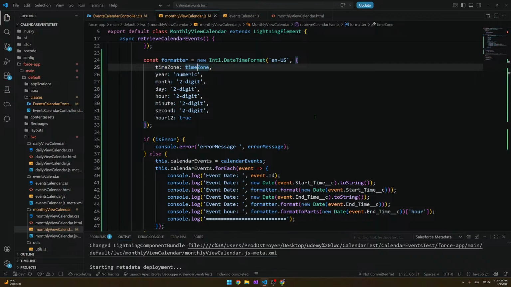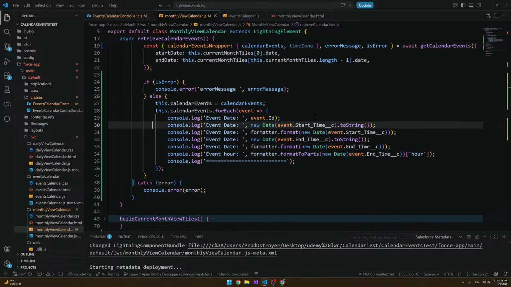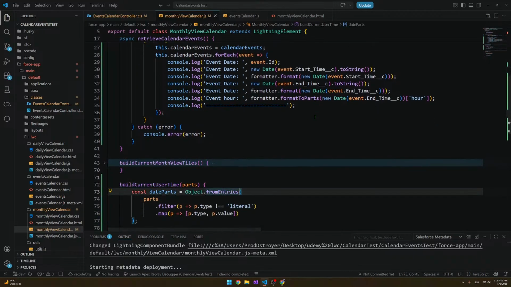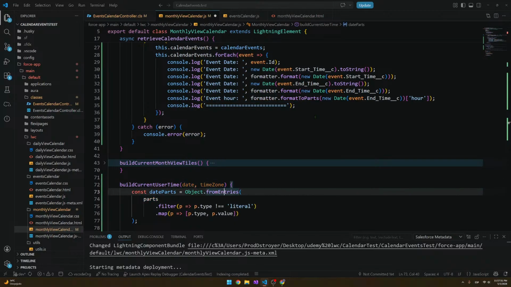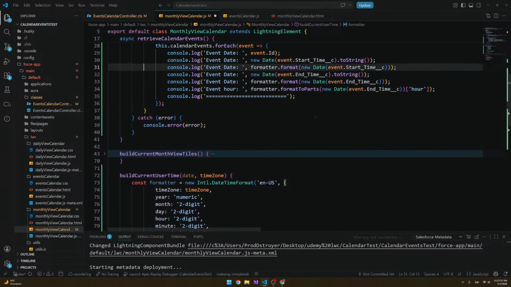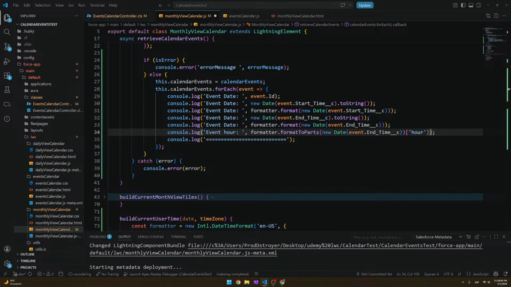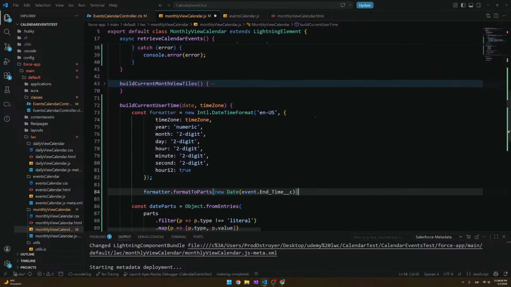I don't know. The time zone. I was gonna take it with me. And that's it. You should take the time zone. And this should be like a static method or something. I'm just gonna give you the date and the time zone. Date, time zone. And formatter. And in order to get the parts of it, I just have to take this. Okay, we have the formatter.